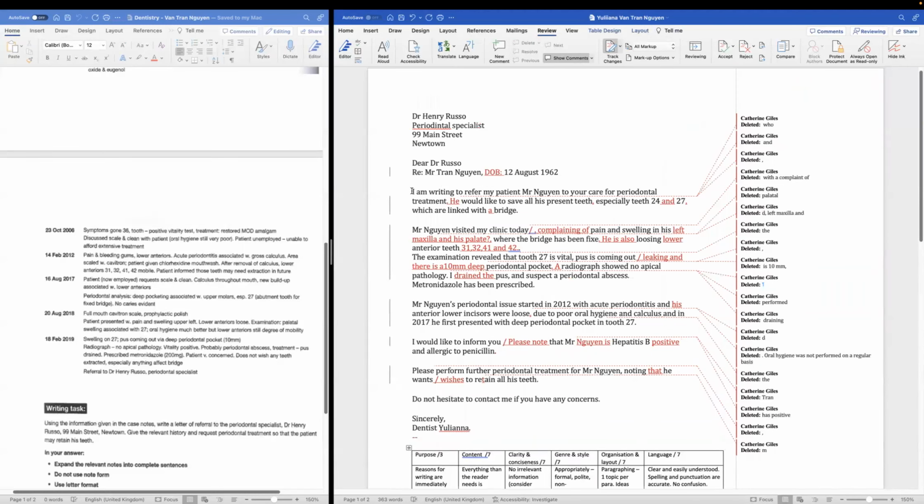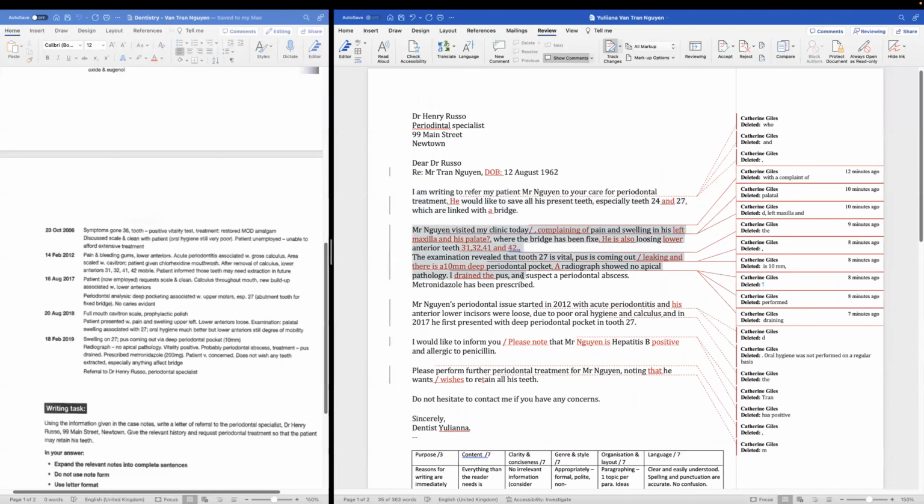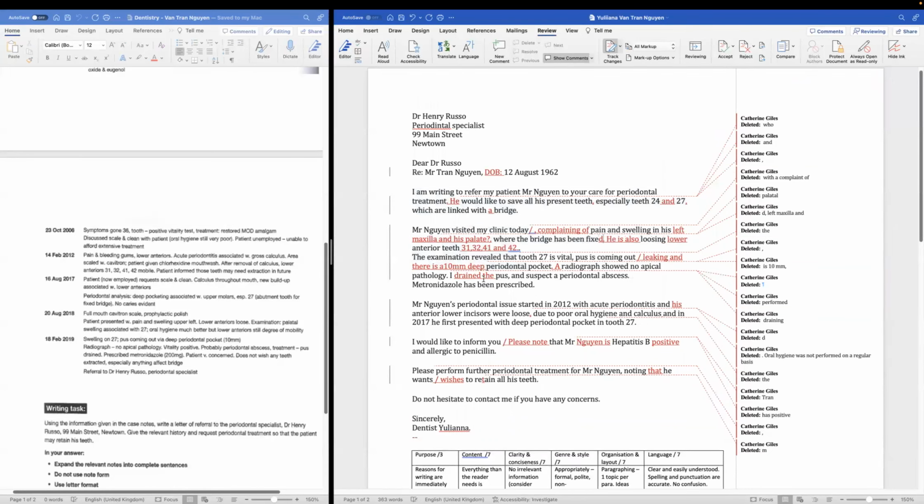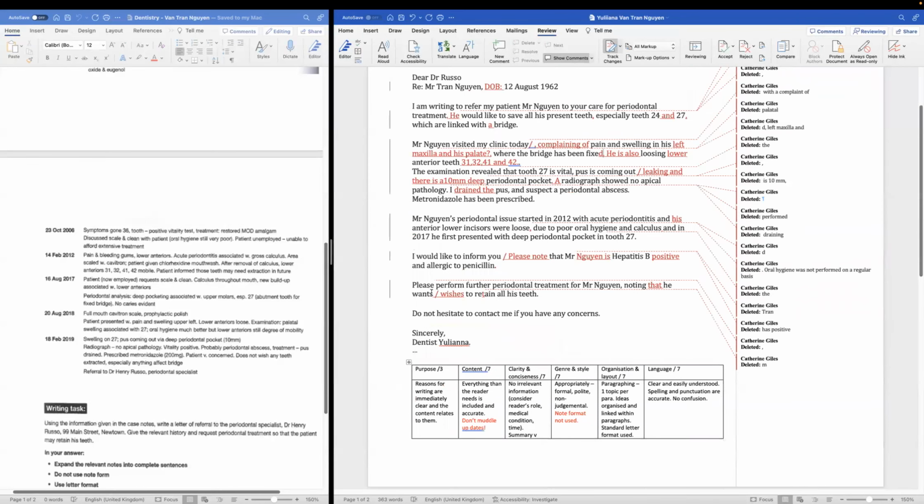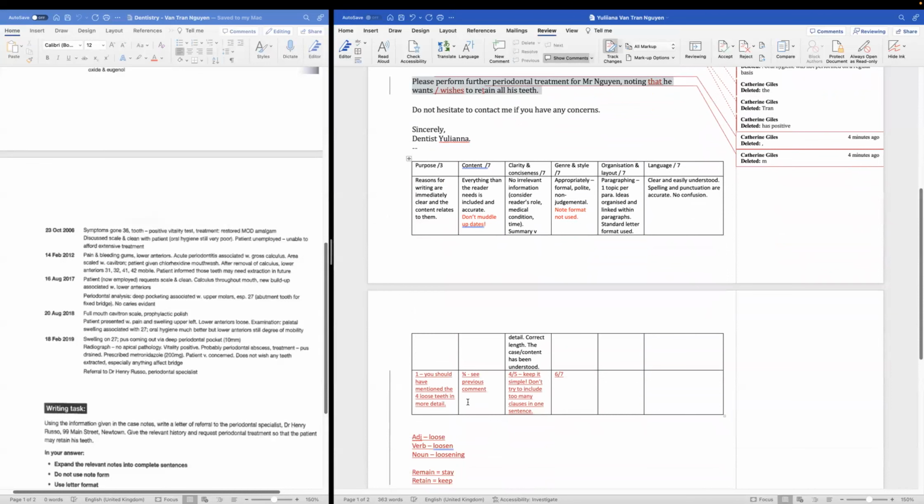Organization and layout. So we've got a clear introduction and we've got some information up front: what happened today, what's going on, current medical concern, what's the problem. Then we've got some background and then a request, which I would say requires more detail, hence the lower marks here. Anyway, the organisation is good.